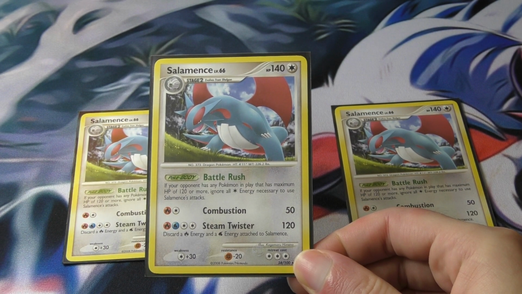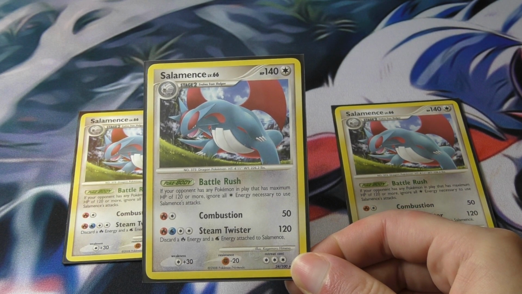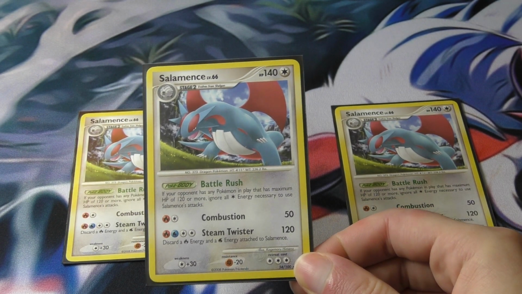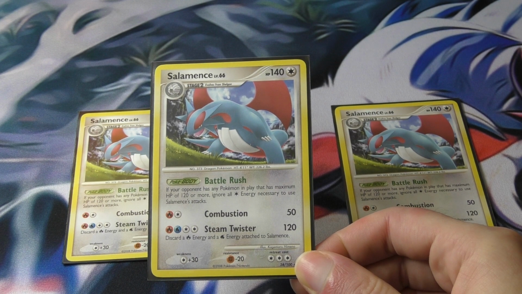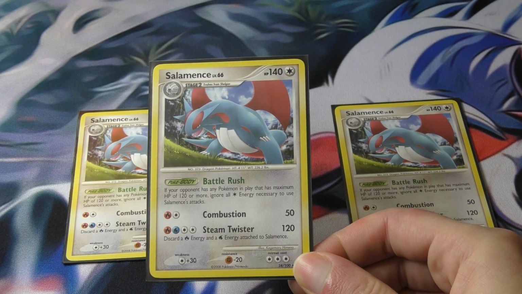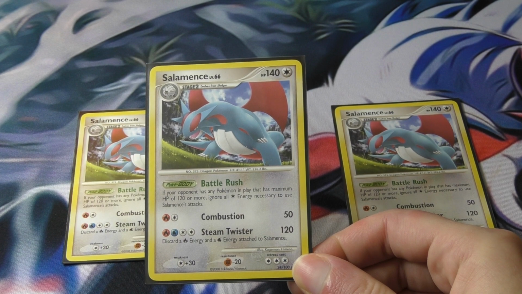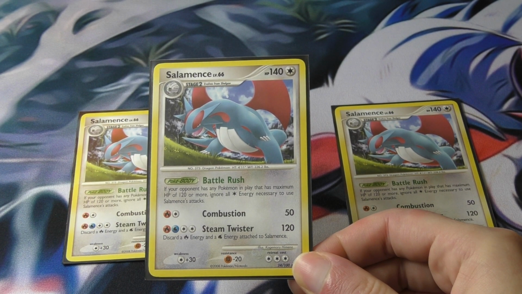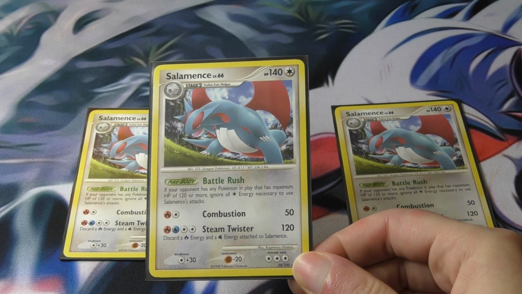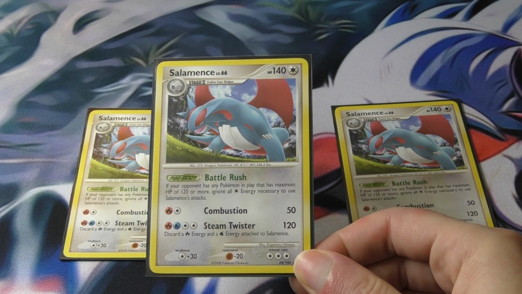It has 140 HP, pretty good bottom stats as well, same Fighting Resistance, a bigger 3 retreat, but it doesn't make that much difference, 2 from 3. You won't want to manually retreat anyway. Weakness to colorless plus 30, so he can live against Garchomp. And the great thing about this card is that Battle Rush Pokebody. If your opponent has any Pokemon in play that has 120 HP or more, you ignore all colorless energy cost to this card. So basically you can do 50 for 1 and then Steam Twister does 120 for 2.